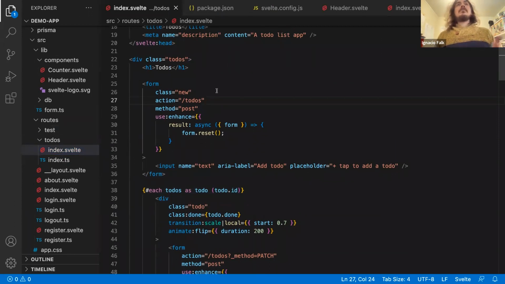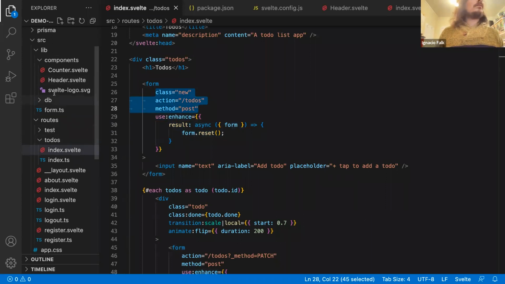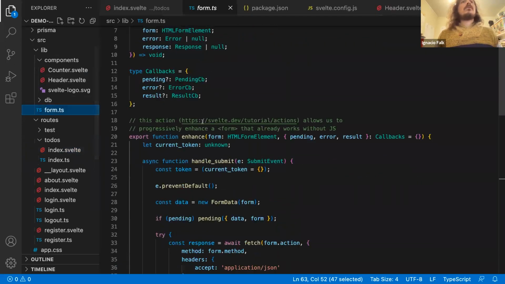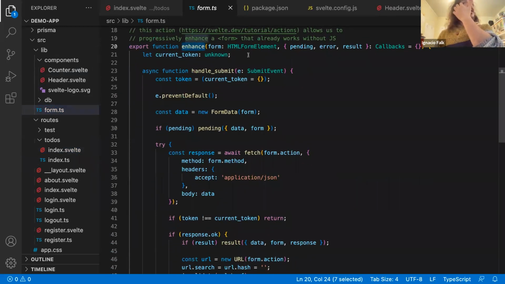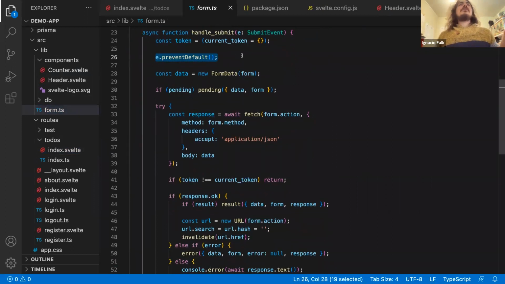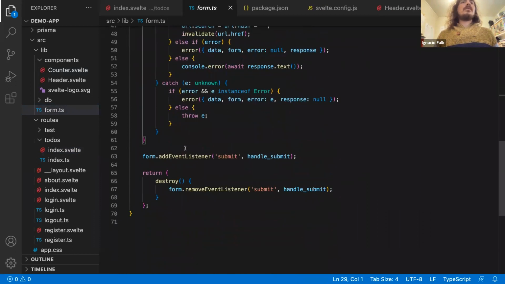And if you have JavaScript enabled, you're going to do this that is kind of hidden right now. But this is an action that we saw before. That is a function that gets an element, an HTML element, and you can pass some extra field to it, and it will add some behavior to it. So by default, it will just call this. But when it's hydrated and you have your JavaScript set, it will do this, which is the enhance function that you're using. And the thing is going to first run prevent default, and I'm going to go to the bottom of this, and it's going to add an event listener for submit. And once the element is removed, you're going to remove the event listener on submit.